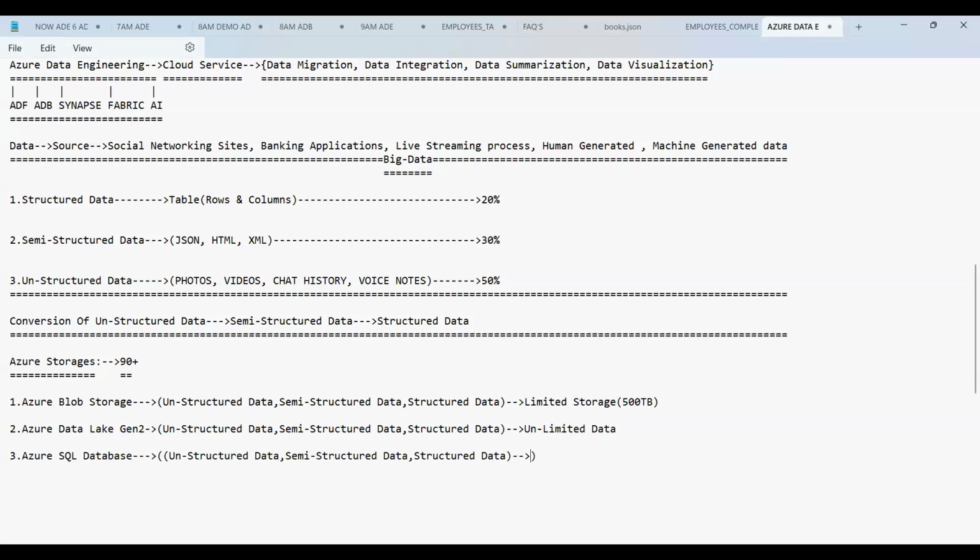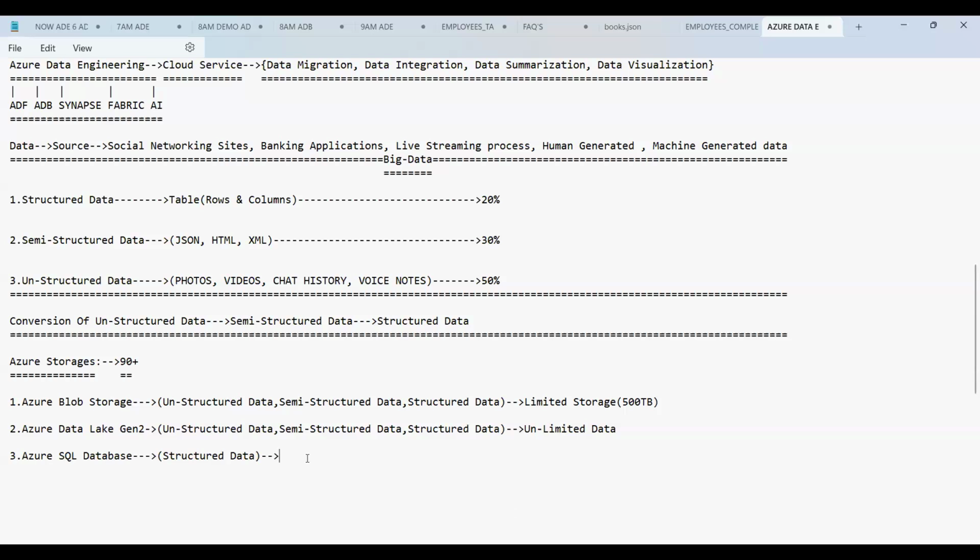So the Azure SQL database can store what? It basically has tables, schema, everything. So we can store only structured data here. There is no other kind of data provided here. And as for the limit, you can increase the limit, that's not a problem. That limit issue is not there with the database. You can increase it up to whatever you want. There is no limit for extending. So this is one of the major storages we have.